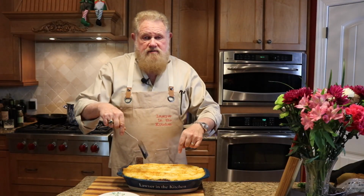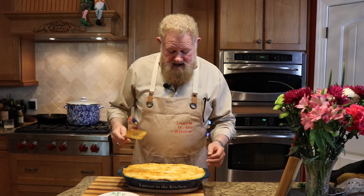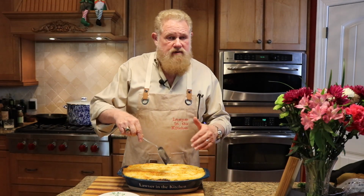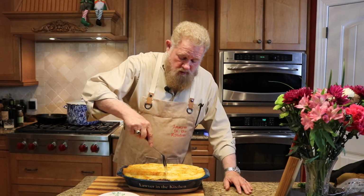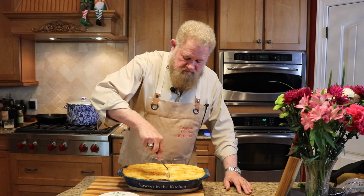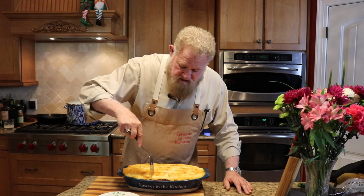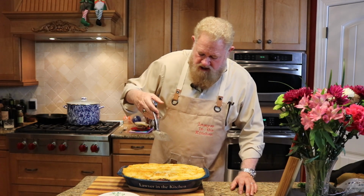This has rested for 15 minutes, and I can't wait to see how this comes out. You know, this could be a mess. Honestly, you never know if it's going to hold together, if the potatoes are good, if the beef is going to hold. But we're going to try right here in the middle. And it's like a piece of pie. Well, it is pie. It's shepherd's pie. It may not come out, but we're going to try it.